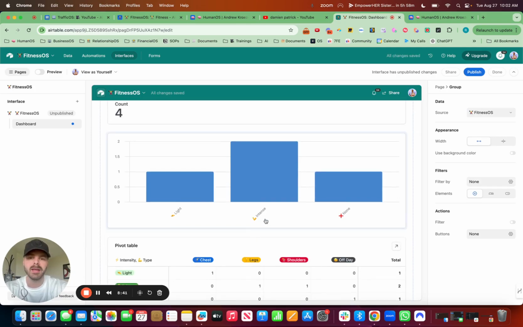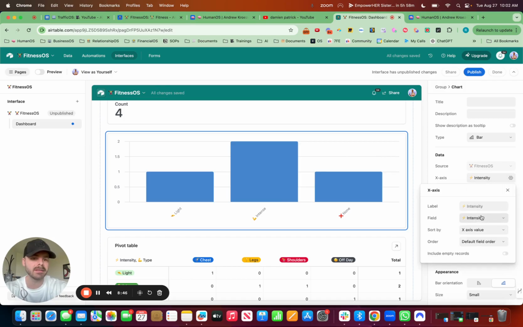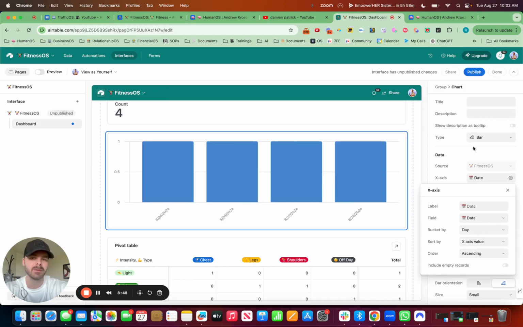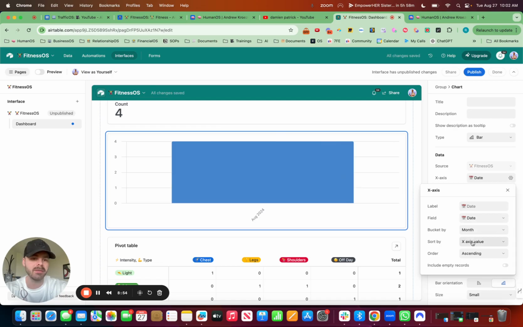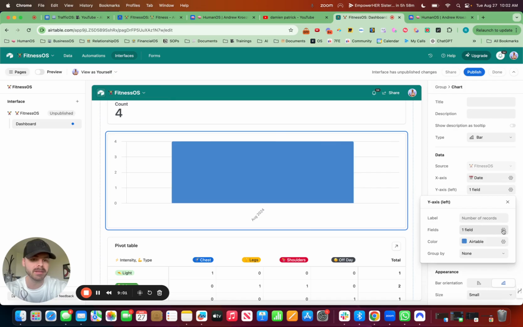Sweet. And then inside of here, what we can do is make the x-axis by date. Perfect. So now we got it by date, and maybe we want to bucket it by month. So now we just have 1 month there. And on the y-axis, we might want to see number of minutes.